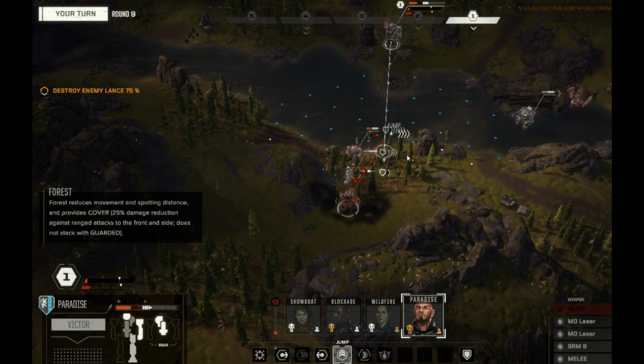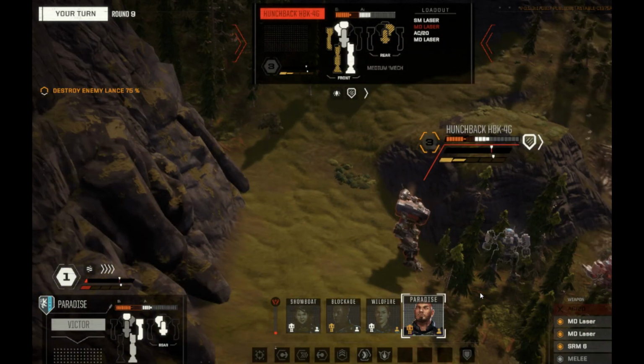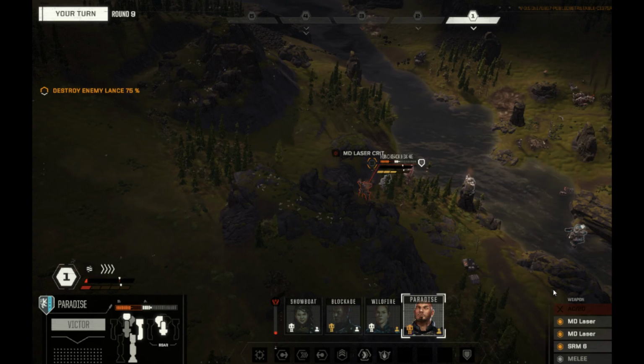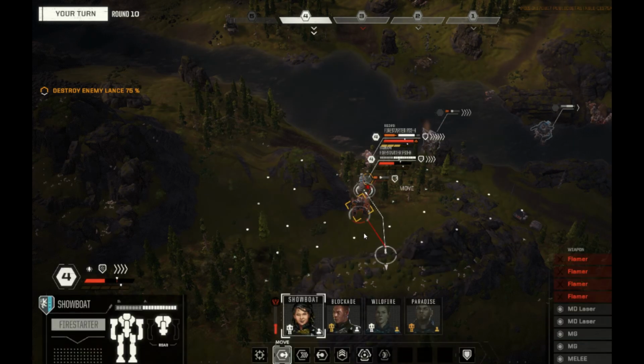Going skyward. Mainly want to jump for the wire there just to manage heat better. Man, did not do the damage I wanted to get done there. But hopefully it's over right here. Because he does not have much back armor left. I mean, Hunchback's already so thin on back armor.